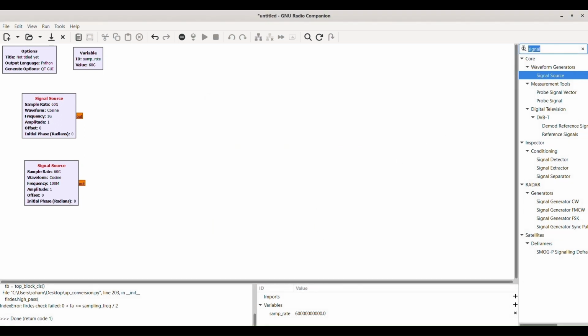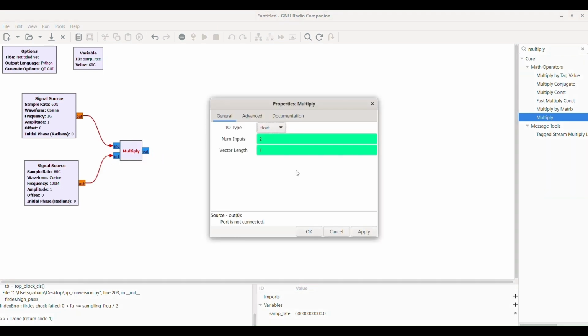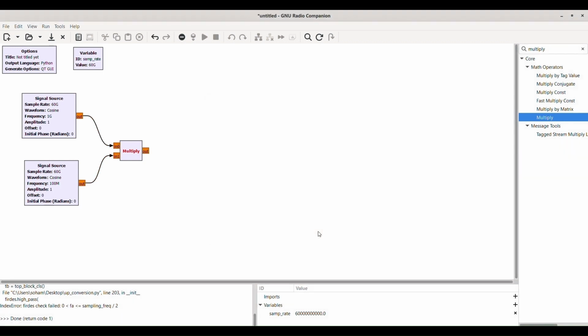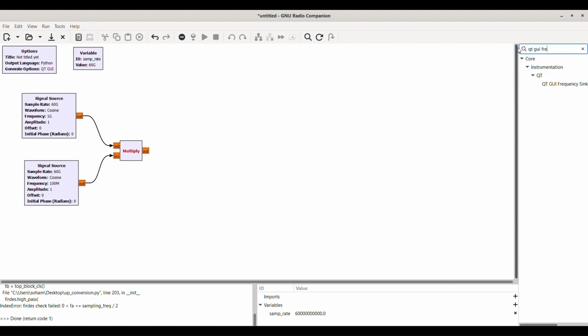Now we bring a multiply, which works as a multiplexer, and make it float output as well. And now we connect the ports and bring a frequency sink, which displays the output. The center frequency is kept 0 while the bandwidth is 60 gigahertz.